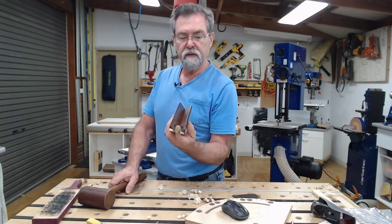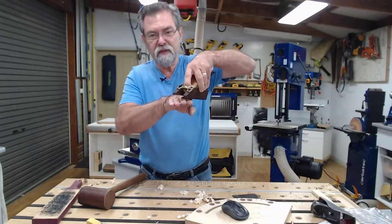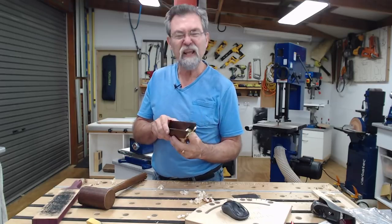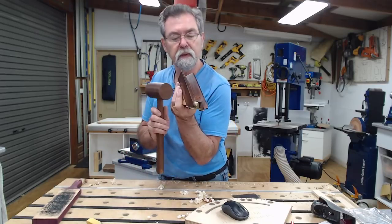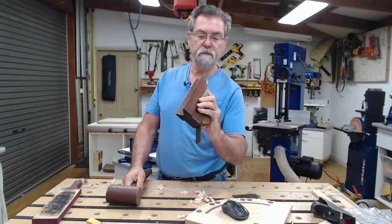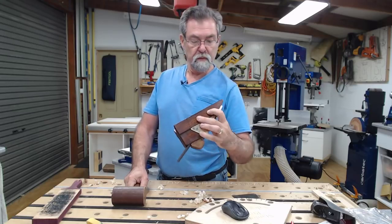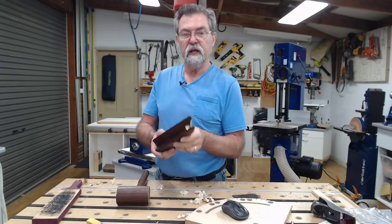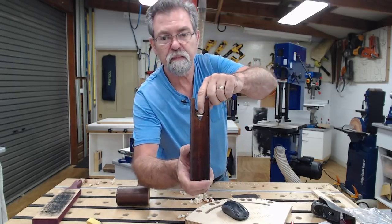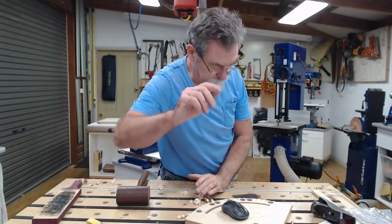And the blade has to actually be further down this way than the mouth as well. So it works. I'll tap this down. That's all open and it works. If you're finding that things aren't working, you could grind a little bit off the mouth if you needed to let it come back a little bit further. All right, that's enough with that one.